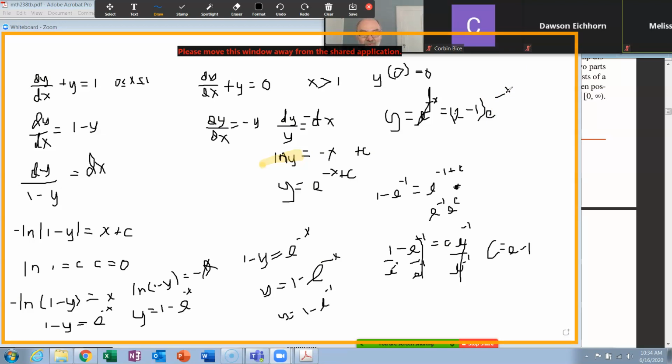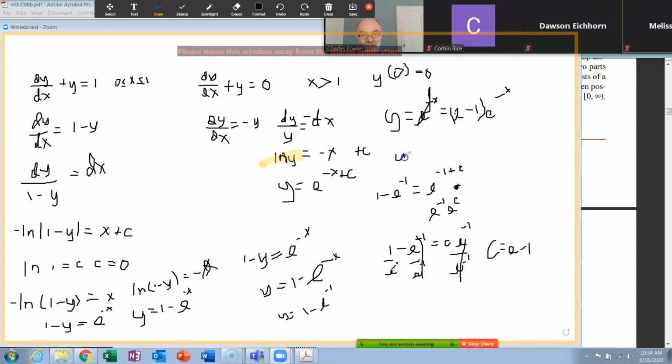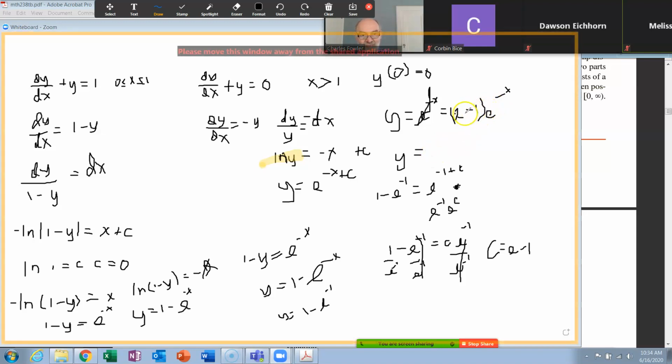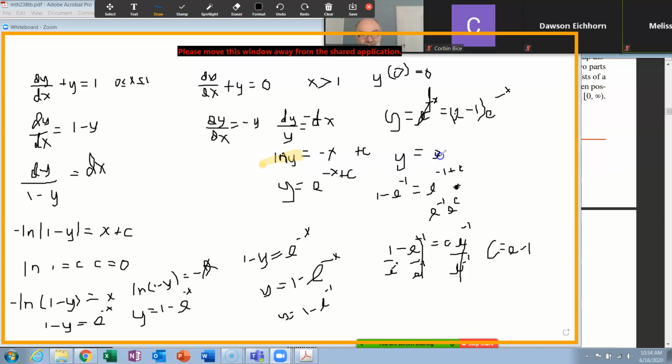Now, there are other ways you can write that. Here is one of them. Y is equal to, let's add those two exponents together because you've got the same base, different exponents, and you have e to the minus 1 minus x, I think is a legitimate answer. Let's see what they give.